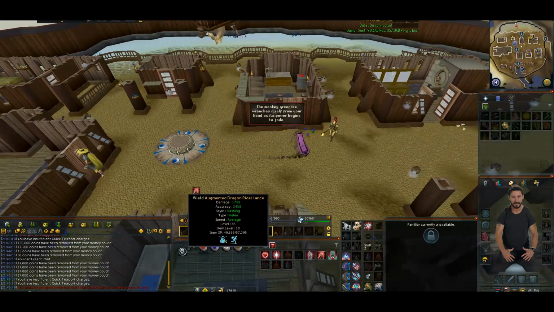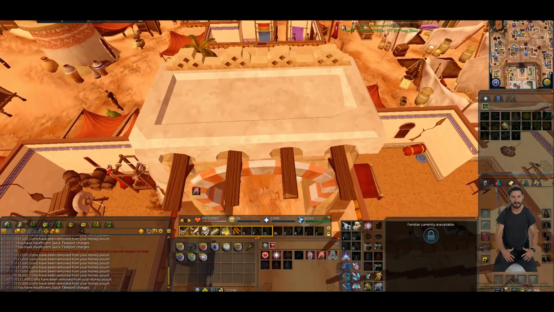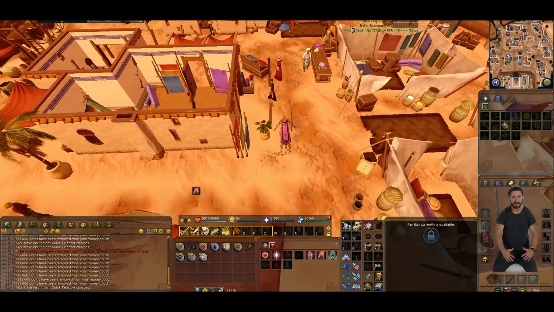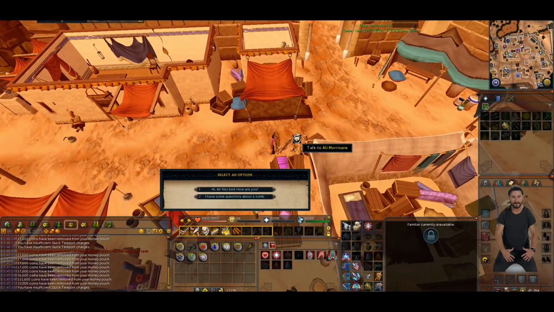When you get to Lunar Isle, go inside the walking house, buy out the elemental runes, nature runes, and astral runes. Next, teleport to Al Kharid, run north, trade Ali, and ask to see his elemental rune stock. Buy out all of his runes.